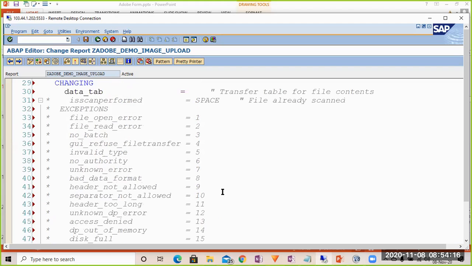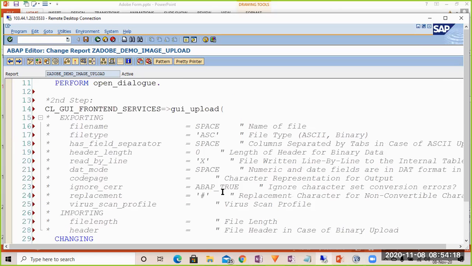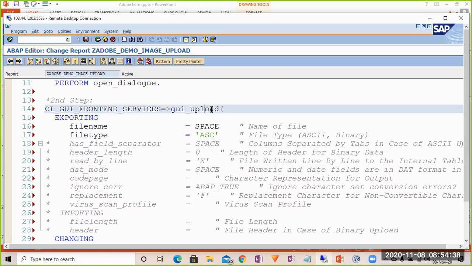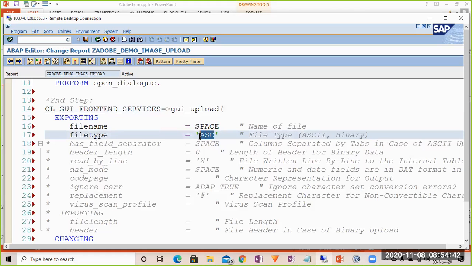What are the important parameters we have to keep? That is the tricky part, right? So again, it depends on the requirement. File name obviously we have to pass, and the file type. This you'll have to remember. This ASC by default will come, but for an image file, if you want to upload into the table, you must store it in the binary format.